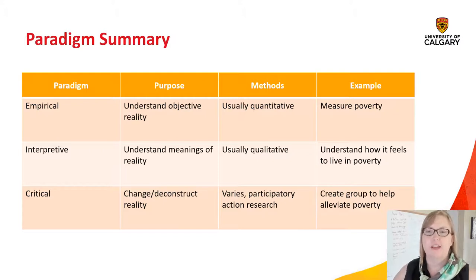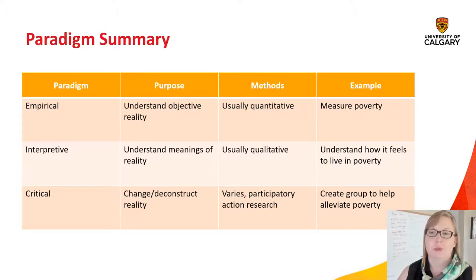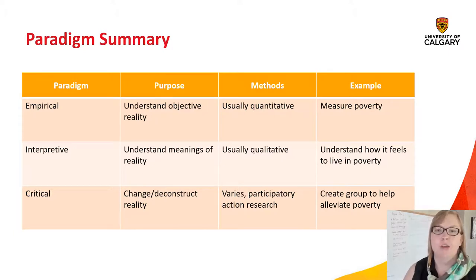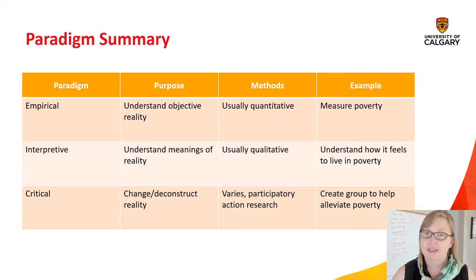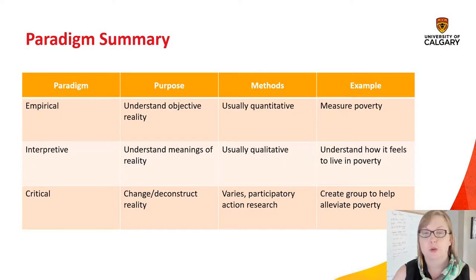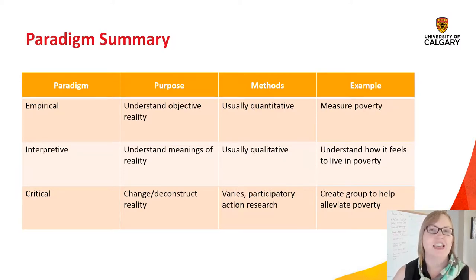This summary is very valuable — it's the key slide when looking at paradigms. We can think of the different paradigms as contrasted by their purpose, the research methods they use, and the applied example of poverty. It's important to recognize that these paradigms aren't right or wrong — there isn't one more correct than the others. It depends on what you're studying. It is good to measure poverty in Canada on a broad scale, but we should also understand what the experience of poverty is like, and some will also want to help change it.